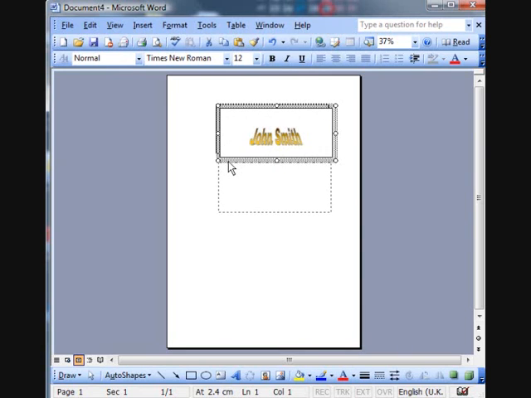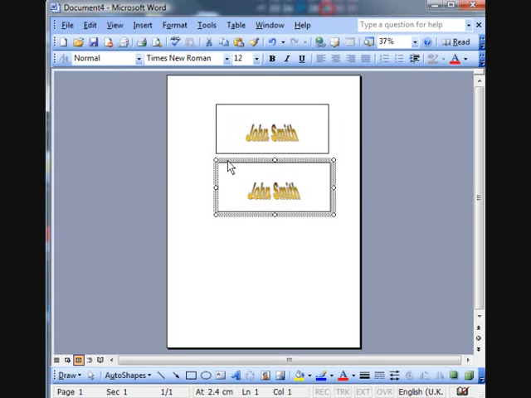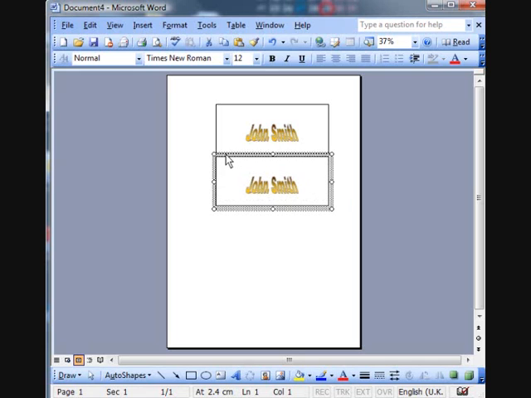Now I can either line it up absolutely square with the first one so that they're touching, or I can leave a little gap. Now if your alignment is slightly out, hold the Shift key whilst you're moving the mouse. It will go in small sections then. So I'm going to put the two together like that, leaving just a little area there for the fold.